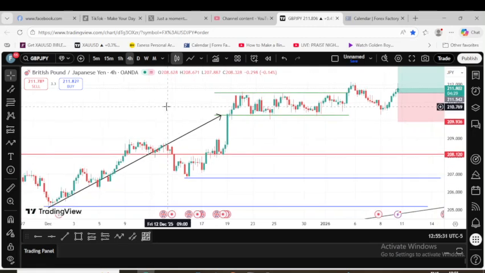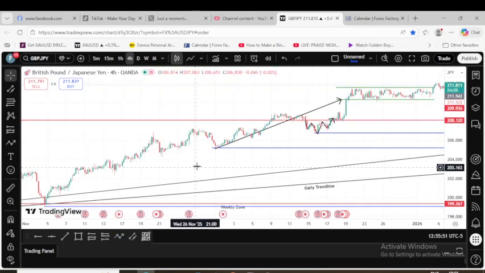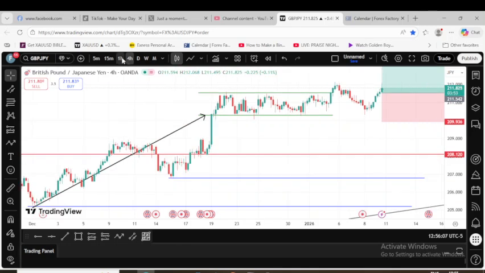Typically, what we'll usually do is go down and see if price prints any common patterns that we can look for. For example, here we can see this is an inverse head and shoulders, and we usually go down and look for any pattern that we can find in the period before price switched from a correctional move to an impulsive move. But let's just focus on the impulsive move that's still active. So let's go down to the 1 hour time frame.